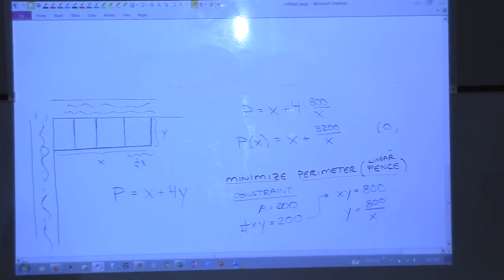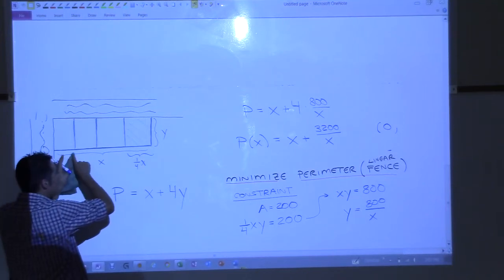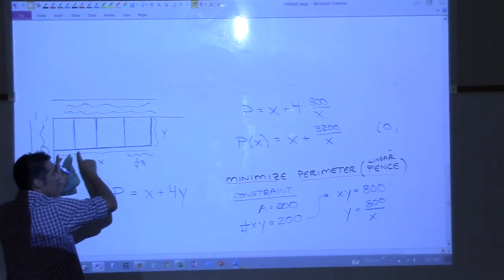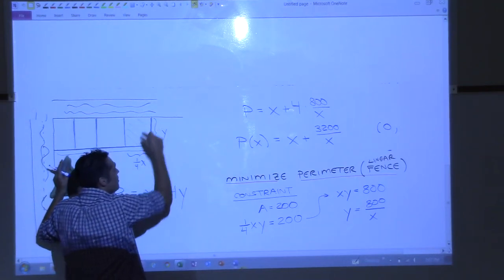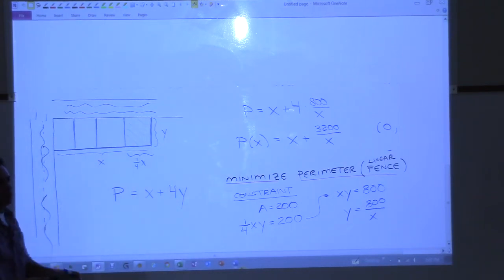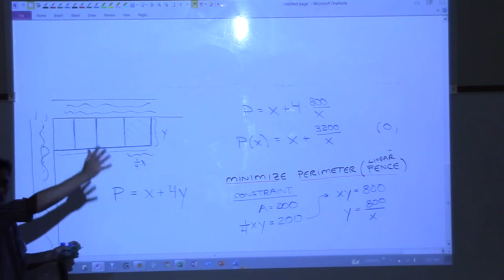Infinity, because now it wouldn't make sense physically, right? And the river is not straight forever, but this is more of a theoretical problem. I mean, you could have a fence here that went out like 1,000 feet, right? And then this y would be like nothing, and you couldn't put any animals in there, right? But let's go with the whole distance.